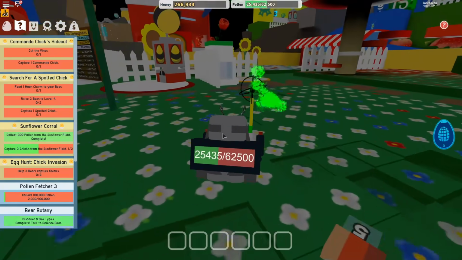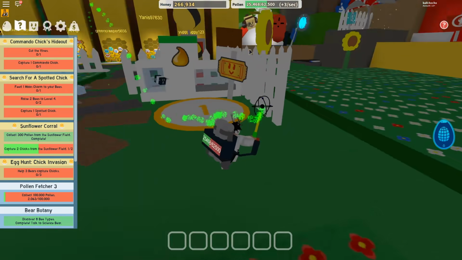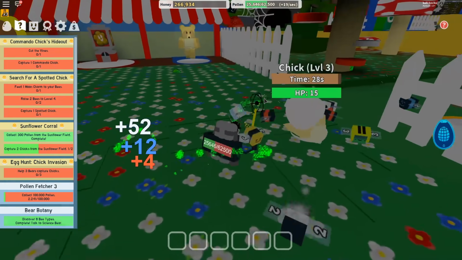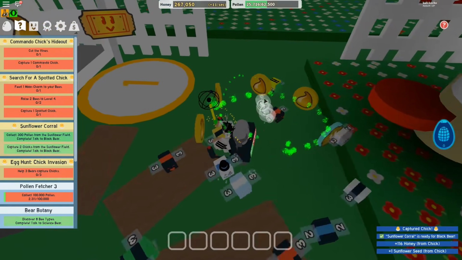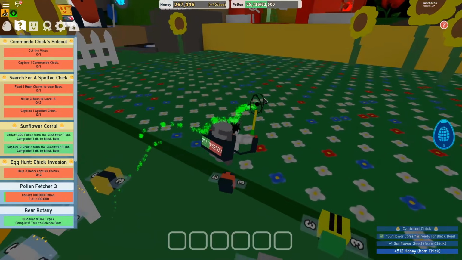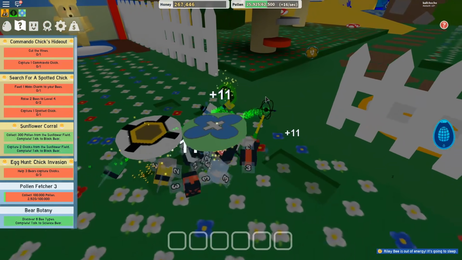Now to do the first one, head over to this field, the sunflower field. You can see it has sunflowers on it, and just wait for these chicks to spawn. Maybe pretty hard for some of you, especially if you're new. So yeah, just try to kill these chicks. You may have to get some extra bees if you're new as well.